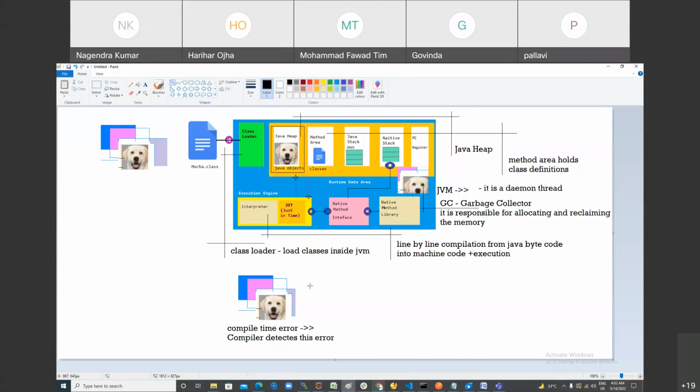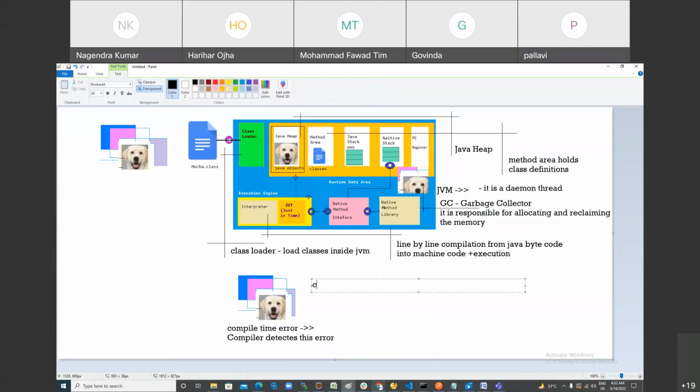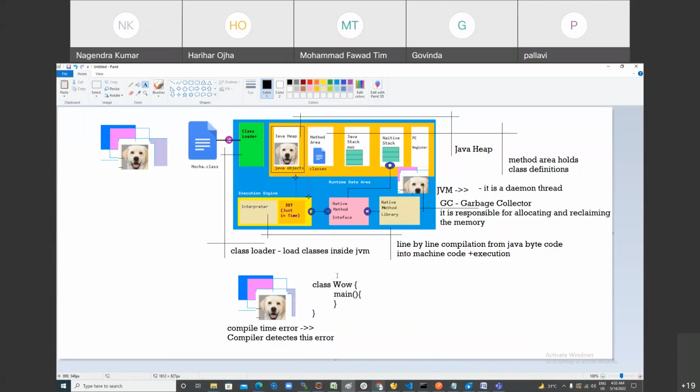Now in Java we have two kinds of error. Compilation error. Compilation error means when you are writing some program like a class, you forget to mention a curly bracket, or you are writing some main method and you forget to put the parenthesis. You know compilation error? Who detects it? The compiler, right? So when you type your program, you always make compilation mistakes.